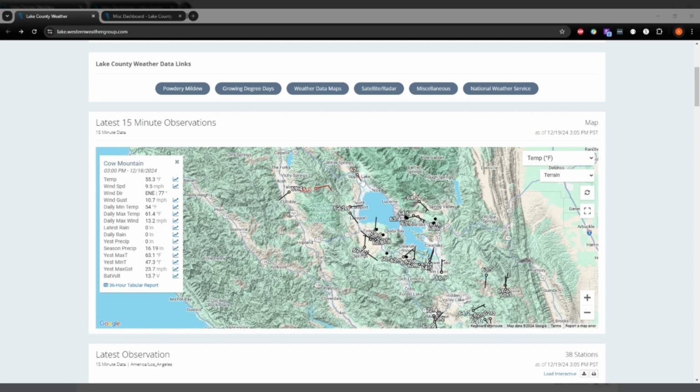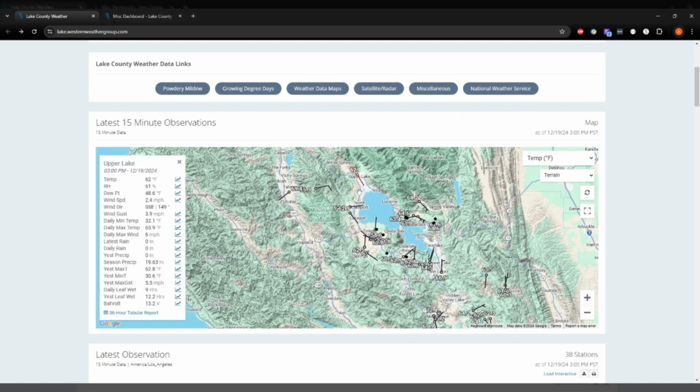So for example, for these two stations here for Upper Lake, you'll see that there are no barbs attached to the wind direction arrow. That is because this is a very weak wind, and you can see here 2 miles an hour with a wind gust up to 4. When there is a stronger wind, barbs will start to appear on the wind arrow. And that of course will show how strong the wind is. The bigger or more wind barbs it has, the stronger the wind.